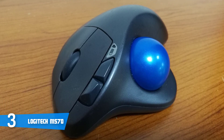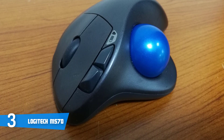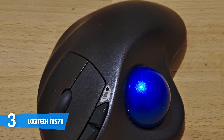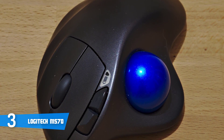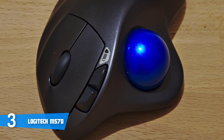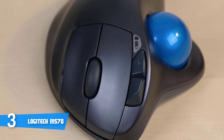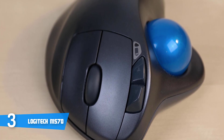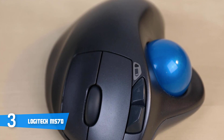Design-wise, you can find this mouse in a beautiful standard black color designed exclusively for right-handed users. On the top of the device, you'll find the usual three-button setup, which includes left, middle, and right click. There's also a scroll wheel that emits a satisfying click each time, while beside the left mouse button you'll find two additional buttons mapped by default to the back and forward functions of your browser. This mouse has great dimensions, making it a comfortable fit.